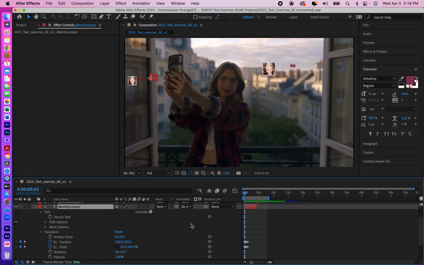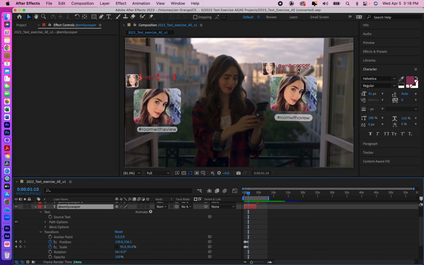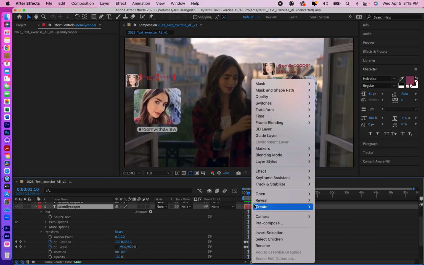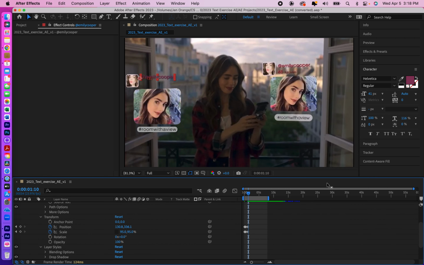The other thing is, and I'm going to fix this right now, you'll notice as it goes out, this probably has a drop shadow, which I haven't even added to this one yet. So I'm going to right click on this layer, choose Layer Styles, Drop Shadow, and now it has a little bit of a drop shadow. It's actually quite a big drop shadow.